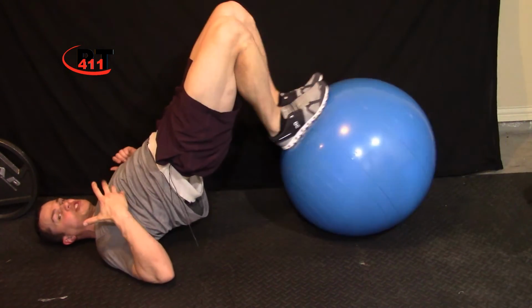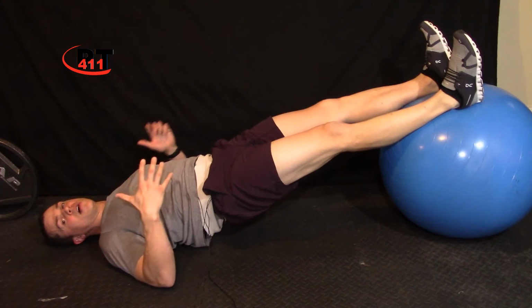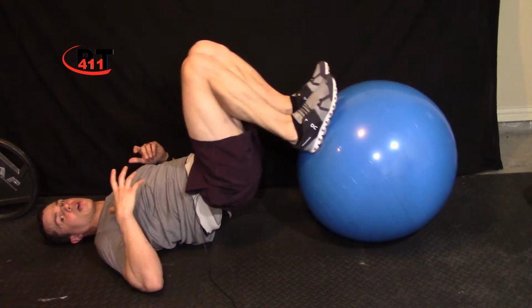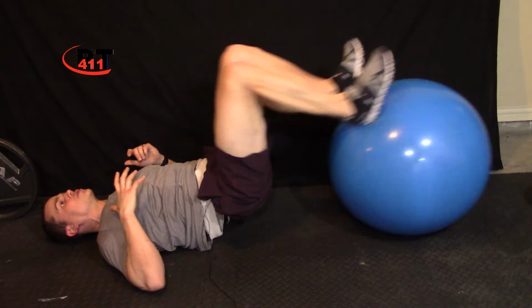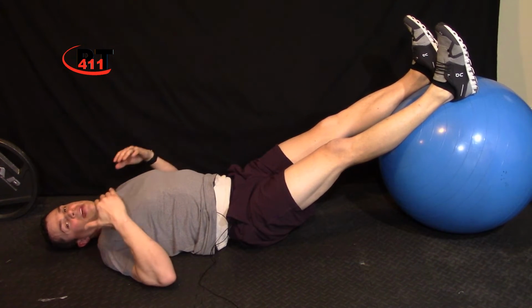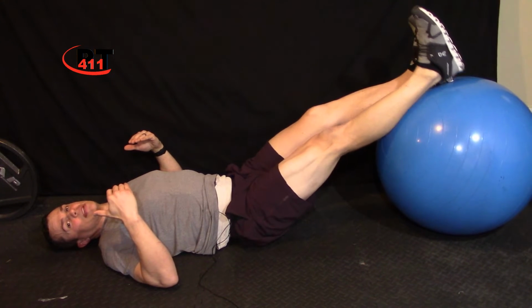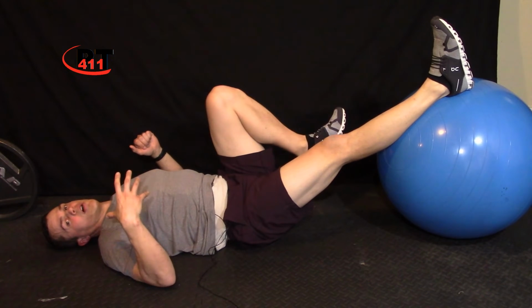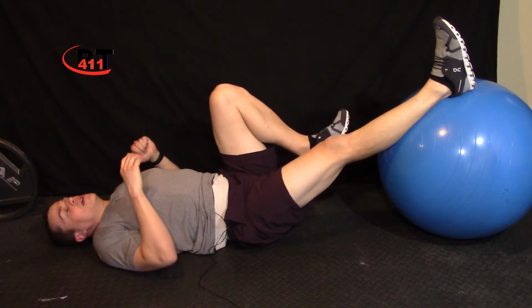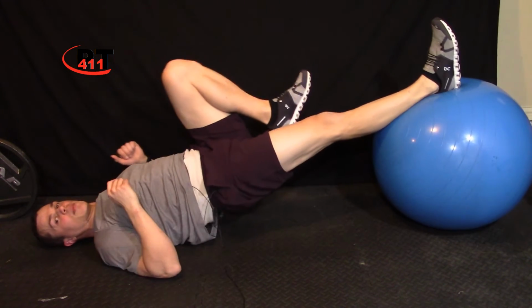Definitely try to keep them as challenging as possible for you. But again, if they're too difficult this way, keep those hips a little closer towards the ground. Make it a little easier on you to start off with. So if those are getting pretty easy for you, we definitely would need to make them a little bit more difficult. So we're going to keep one foot off the ball. I don't care if you keep it bent up here or raised up here off the ball, it doesn't matter. But we're going to bridge up again.